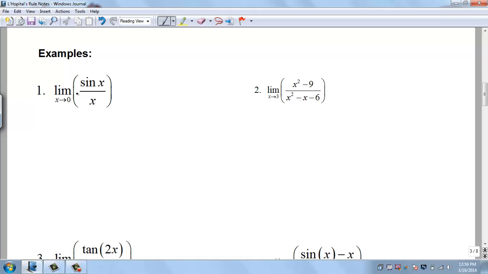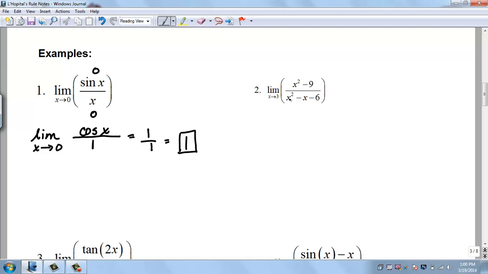So first of all, I plug in this 0, and so sine of 0 is 0 over 0. So now I know I can use L'Hopital's. So I can do the limit as x approaches 0. And then we take the derivative of the top, and the derivative of sine is cosine of x, and the derivative of the bottom is 1. So I know I have to stop because I have a number. Now plug the 0 in. What's the cosine of 0? Well, the cosine of 0 is 1, over 1, or my limit is 1. Isn't that cool? I don't have to make a table. I can just do that.